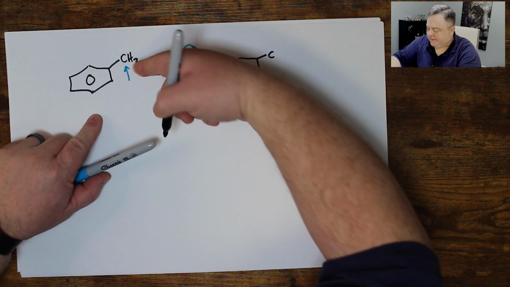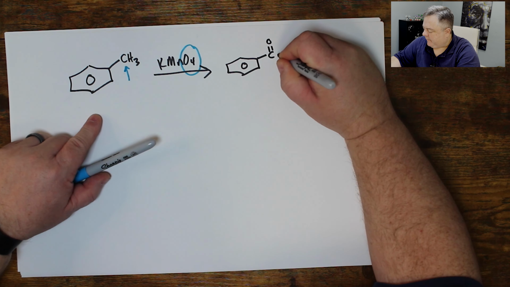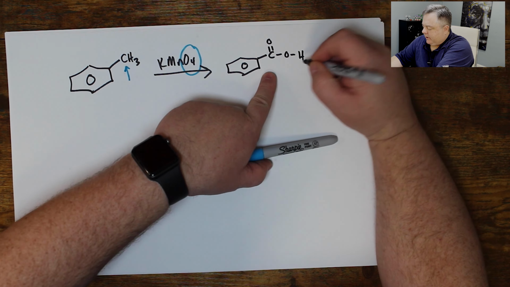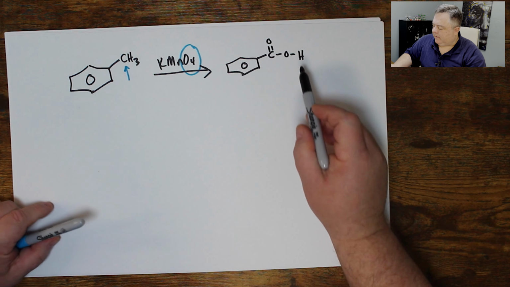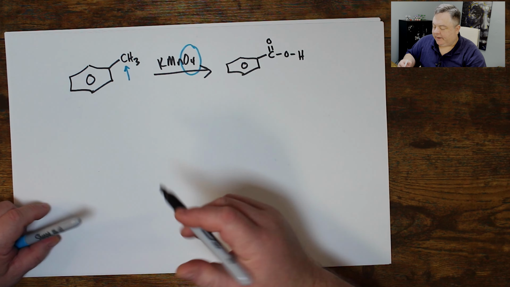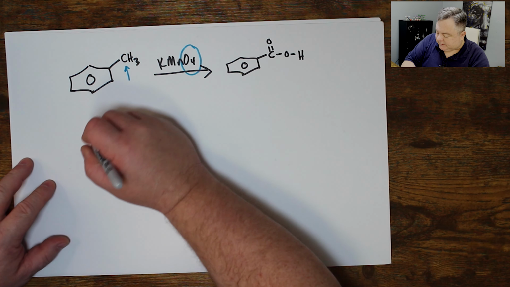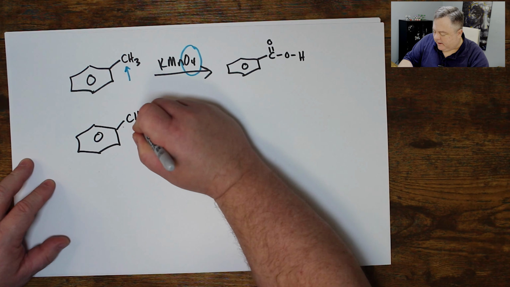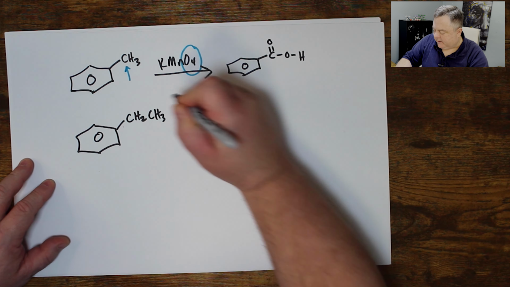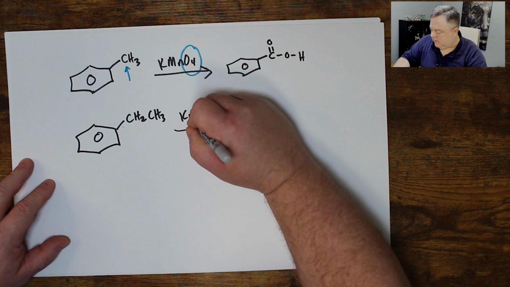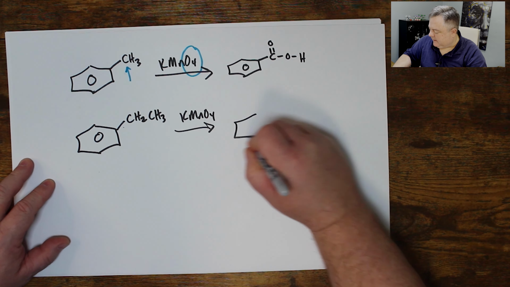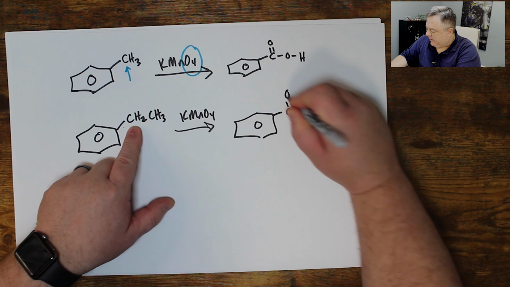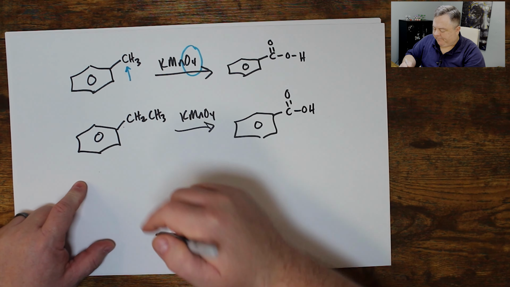And it starts to take those hydrogens off, and fully oxidizes that carbon to this carboxylic acid. So we can make a carboxylic acid on a benzene ring. And one of the neat tricks about this is it doesn't have to be a methyl group. It could be any kind of alkyl group. You could have like an ethyl. It does the same thing. It lops everything off except for that one carbon and turns it into a carboxylic acid.